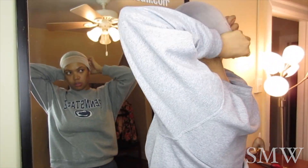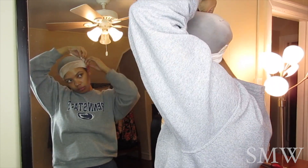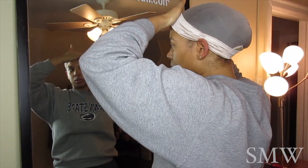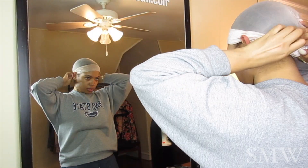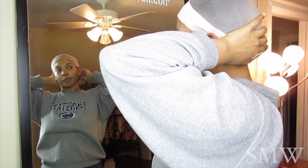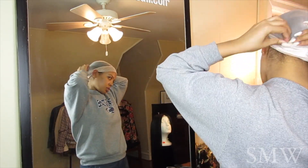Now I'm going to put on my holy grail, my newest favorite invention — this is called the wig grip. You can buy it on Amazon. You literally just put it on, adjust the straps. I like to put it close to my hairline. When you put it right on your hairline, this wig is not going to go anywhere. You don't need any got-to-be glue, adjustable straps, or any elastic band method — it literally just works by itself. I absolutely love this and totally recommend it.